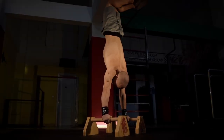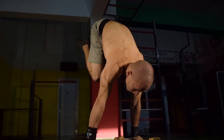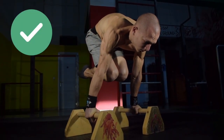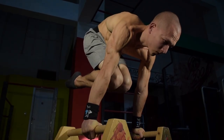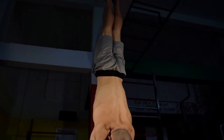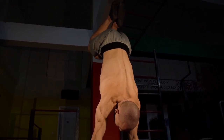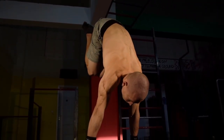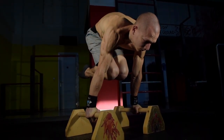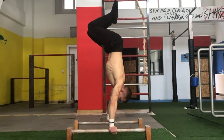As a bonus, we have included one more exercise: the handstand to tuck planche transition. This is especially important for athletes wanting to achieve any planche hold variation in the future. Transitioning from handstand to planche is fundamental for developing shoulder and full body strength. The key is to not fall down suddenly — always maintain a straight torso by flexing through the hips first, bringing the knees into the chest without letting the hips fall below the line of the shoulders as you enter the tuck planche. This should be done with control; never rush the movement.